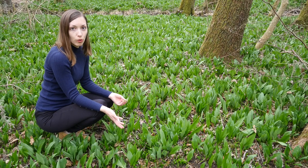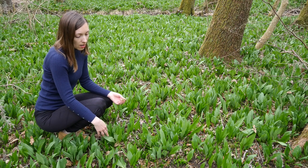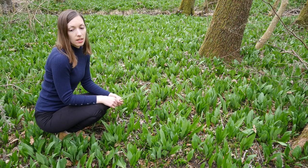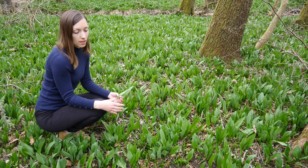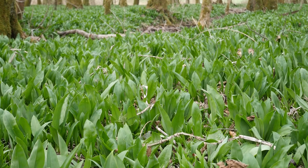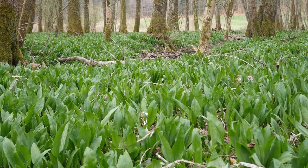Make sure if there's not much wild garlic in the area, just take a leaf here and there — really take one leaf at a time. Don't grab the whole thing, because you might accidentally take some of the poisonous plants since they can grow in between the wild garlic.